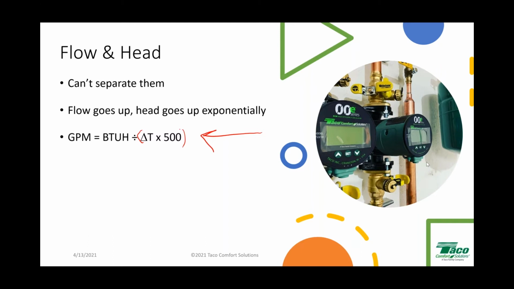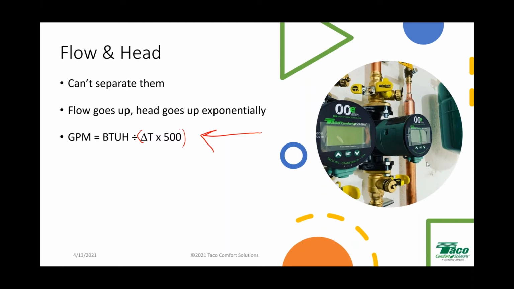Now that 500 is at room temperature. Obviously, when the water temperature goes up, the density of the fluid goes down, specific gravity changes, things like that, they all change. You might find at 180 degrees, we might be looking at a 490 number. If you add glycol to the system, that changes as well because the specific heat is different. So a 70% water, 30% glycol solution might drop that number down to say 475.